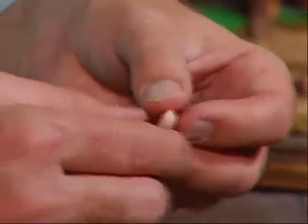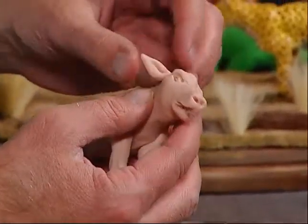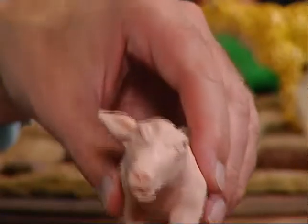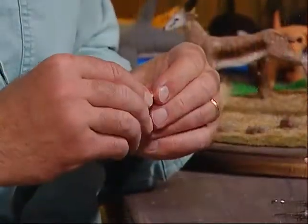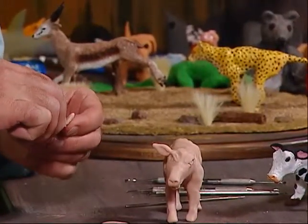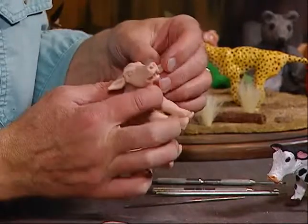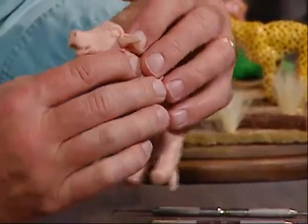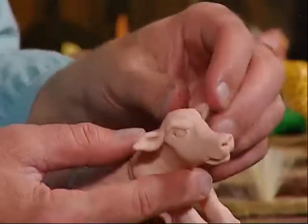And then we'll proceed to place this on the side of the cow's head, or the calf's head. See how I'm placing this right there? Just place that like that. And we'll do the other side. Make that nice and flat like we're doing now. I'm going to scoop this out like we did for the other ear. And we'll put this right here, and just go around and work it in. Move that back a little bit.